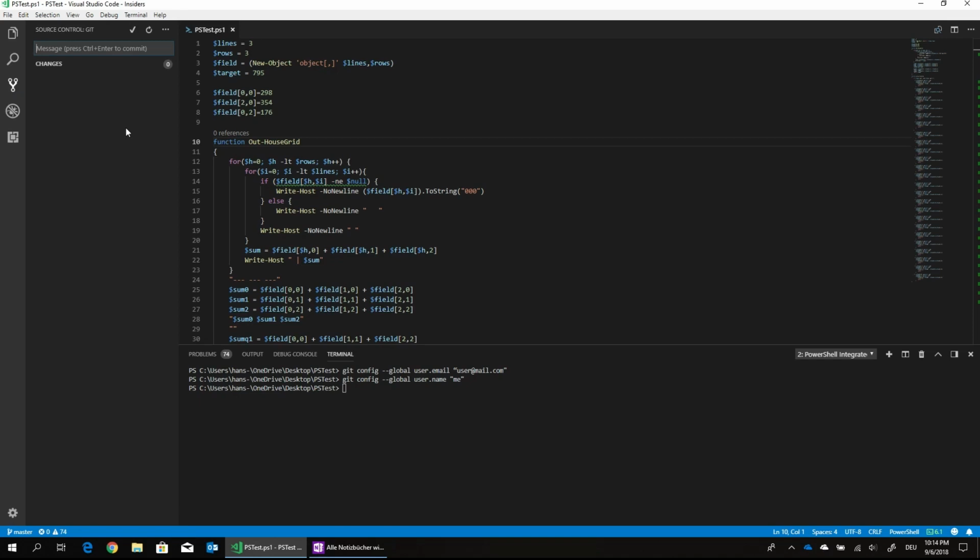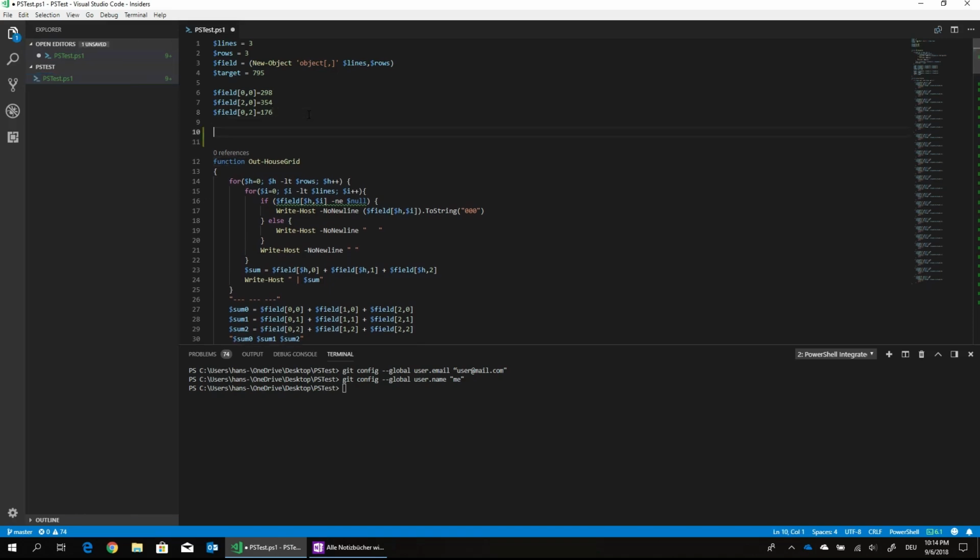So what does that mean? Going back to my project, say I do some changes here, invoke-plaster, blah blah blah, and I messed up. I realize I did something and it's just bad. I changed the number here and oh my gosh, it will never work again because I'll never find that change again.